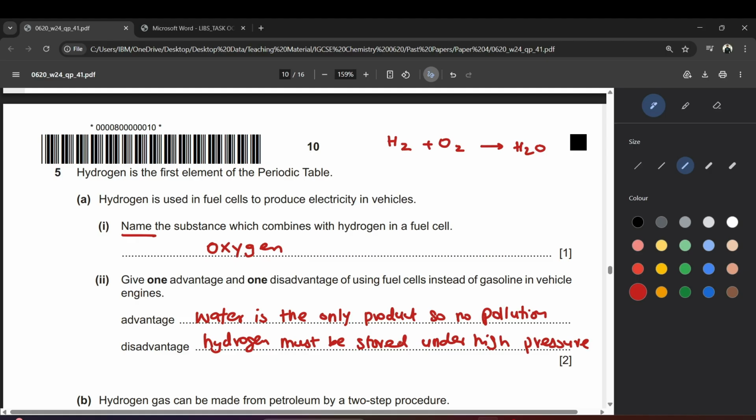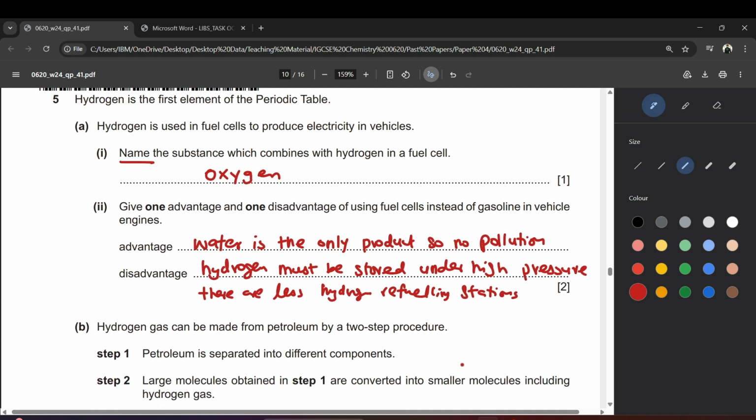Then another important one is that there are fewer hydrogen refueling stations. So like how you have petrol pumps all over the cities. Okay, you also have gas stations all over the city, but that is not the case for hydrogen. You don't have hydrogen stations, do you? So that has not become common yet. That is why it is a disadvantage.